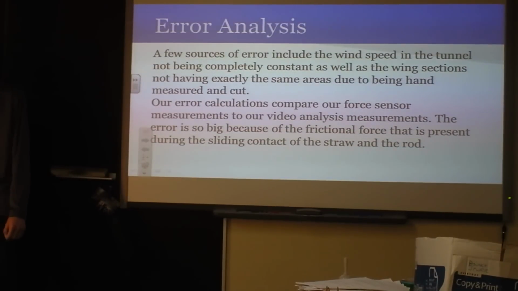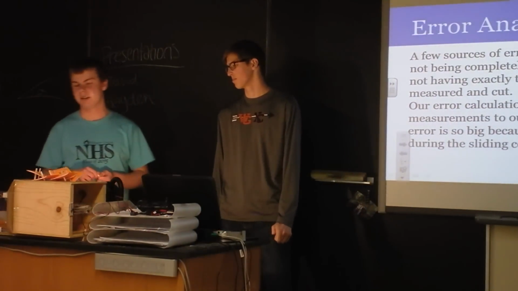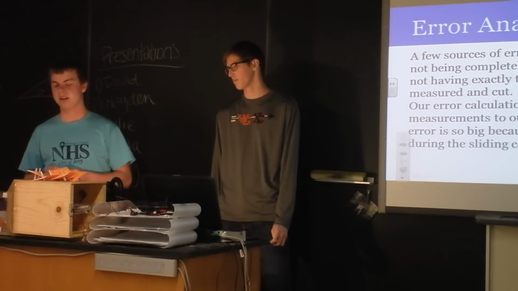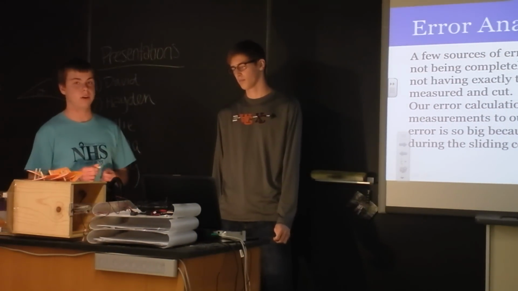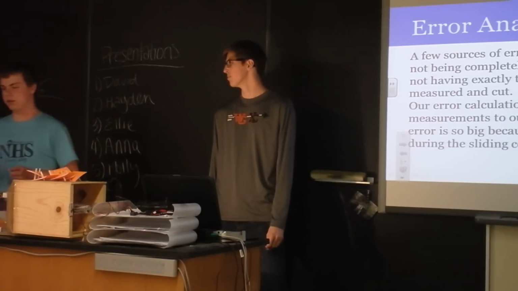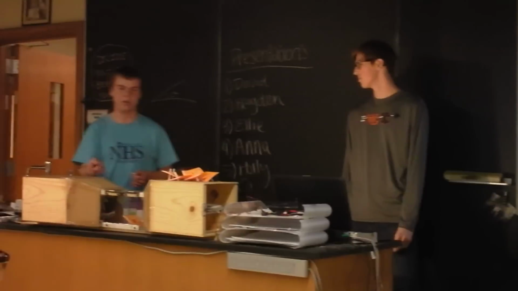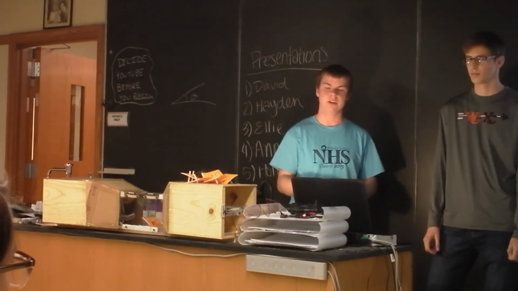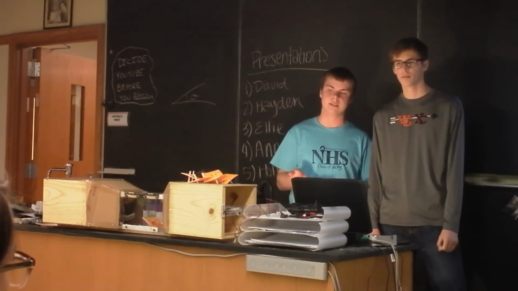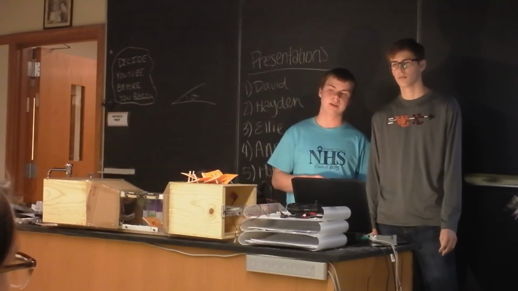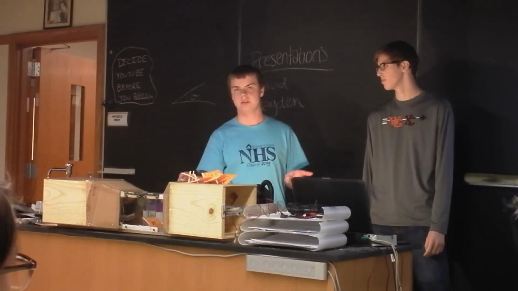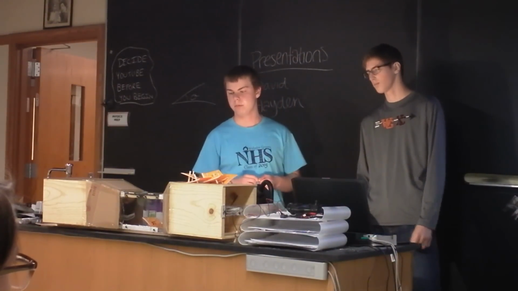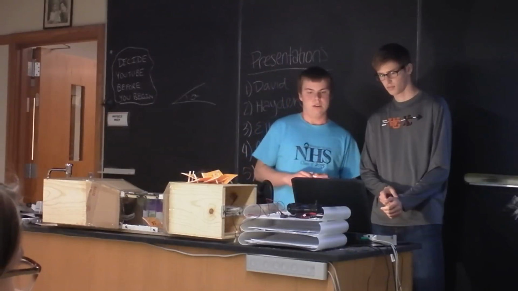Alright, and so there were some sources of error in this lab. The wind speed in the tunnel couldn't possibly be completely constant. We used a thing called a tachometer, which measures how many times things go around spinning. So we pointed the tachometer at the propeller and made sure it was nearly constant, because if the propeller's going around at the same rate, then the wind speed should be the same per trial as well. So that should be good for that.